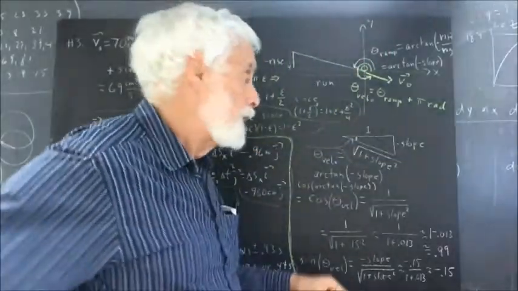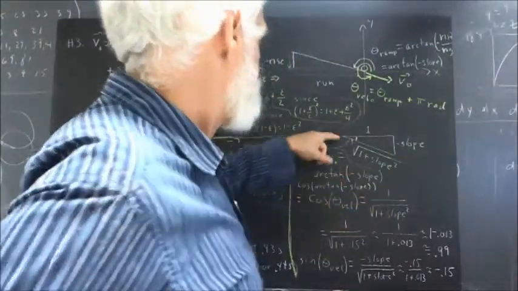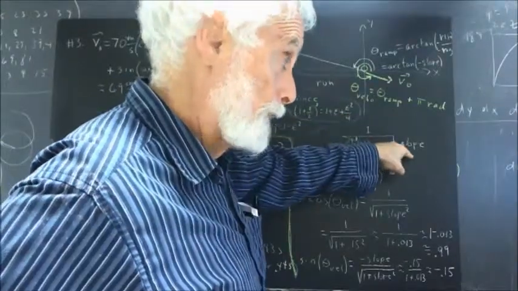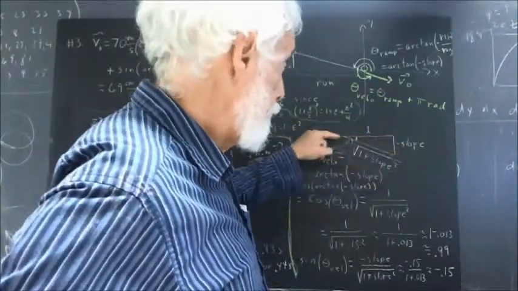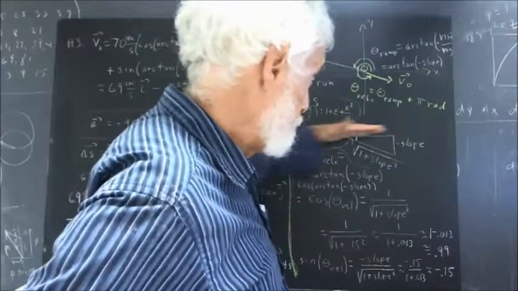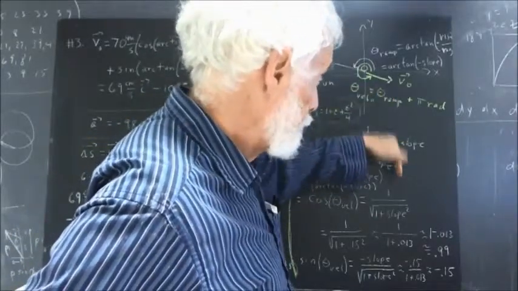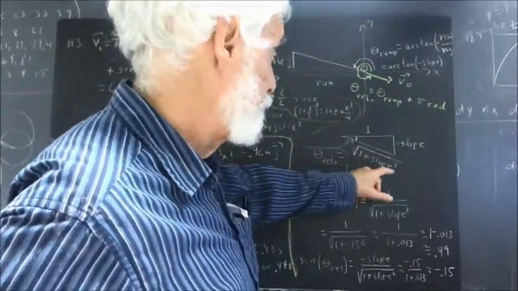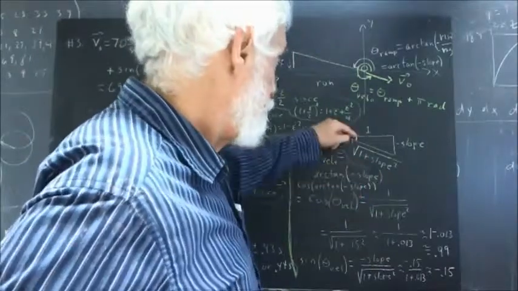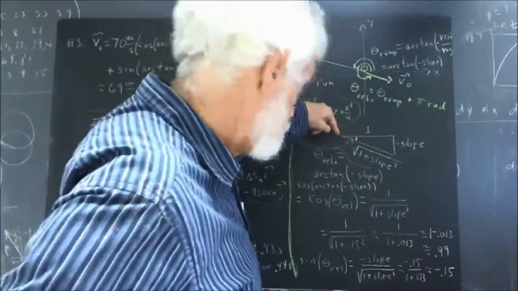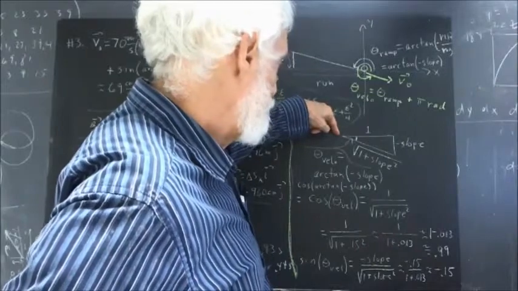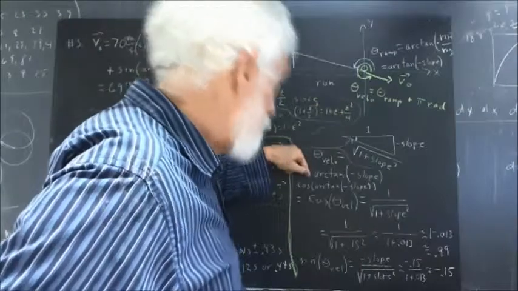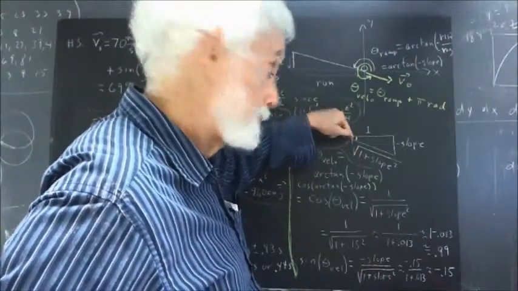Well, that being as it is, let's draw a picture here where we've got 1 here, and we've got the negative of the slope here, and we've got a triangle that has an x component, or a side parallel to the x-axis, equal to 1, and a rise, or a side parallel to the y-axis, equal to the negative of the slope. The hypotenuse is the square root of 1 plus the square of the slope. Now, the angle at this vertex of the triangle has a tangent equal to the negative of the slope, so this angle is the arctangent of the negative of the slope.